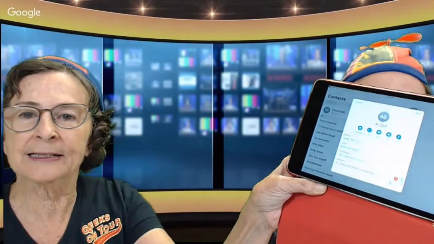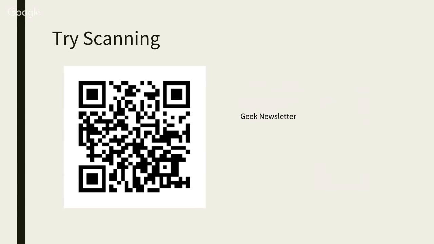And it says add Al to contacts, and it has a phone number. If I tap on that, it goes to my contacts, and it has gotten all of this information: phone number, email, web page, mailing address, all from that code. Pretty cool. So it doesn't even have to be on paper.